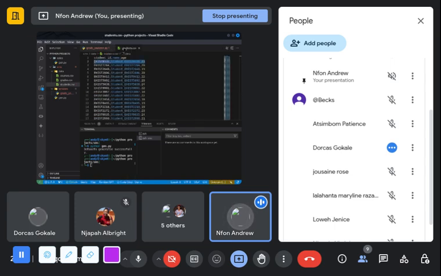A student has a student ID, name, and an age. The student ID is going to be the key of our data, and then the name and the age are going to be the actual data.